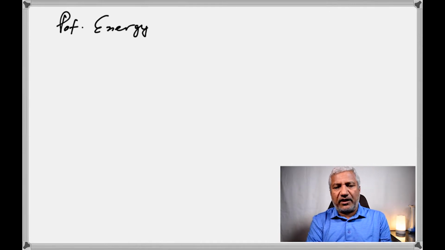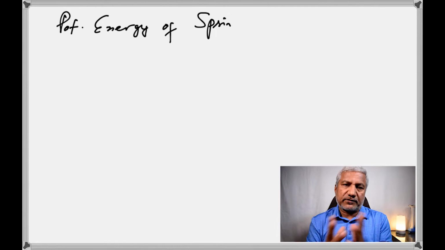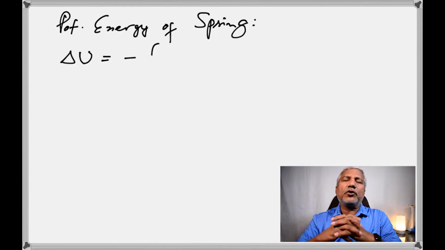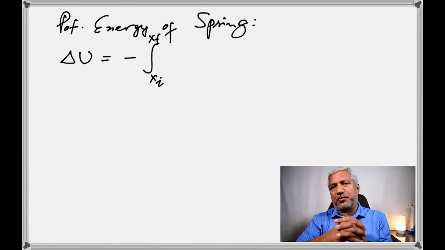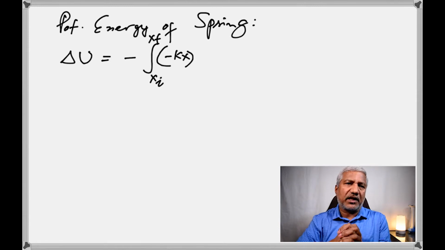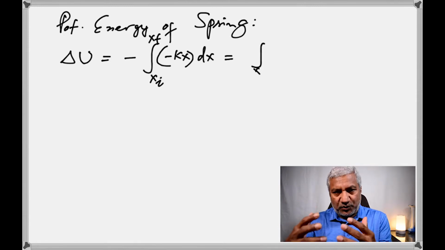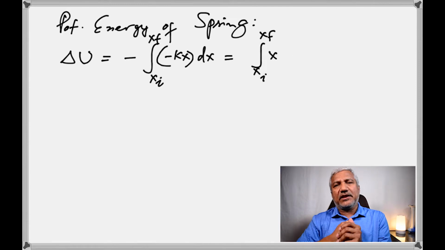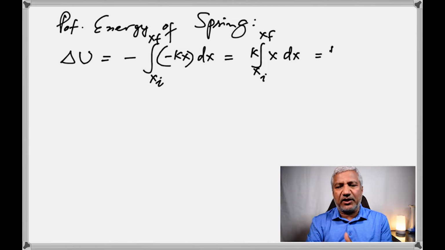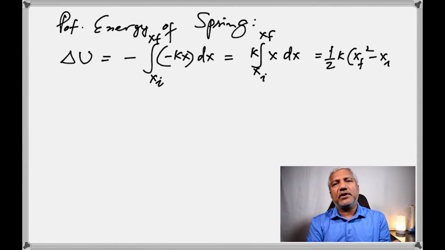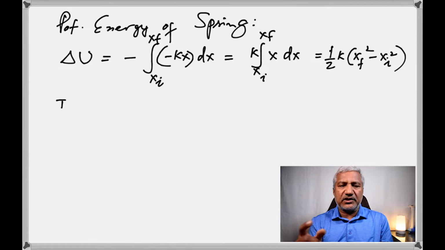And next we have potential energy of a spring. You know that you can extend a spring, compress a spring, and in both cases the spring kind of objects to what you're trying to do. So the spring exerts a force that's exactly opposite to the force that we apply, and therefore we have to do work. The change in potential energy of a spring is negative integral xi to xf negative kx dx.